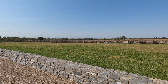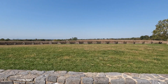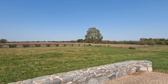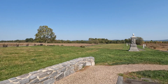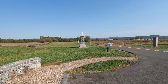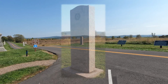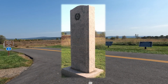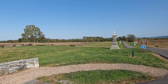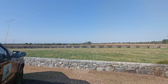We're on the southern edge of the famous bloody Miller's Cornfield, scene of the opening fights in the early morning of September the 17th, 1862, where Hooker's First Corps advanced from south to north and reached this limit before they struck the Confederates, shattering the Georgians. Hood's division counterattacked. Hood's brigade, his old brigade, the Texas Brigade, attacked across those fields and drove the Union back into the cornfield, where they were stopped by their own casualties and Gibbon's artillery that we just drove past, among others.